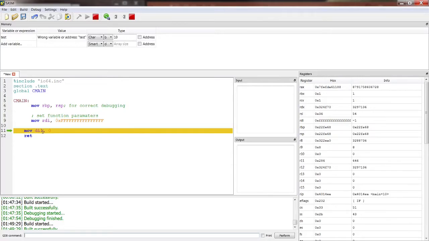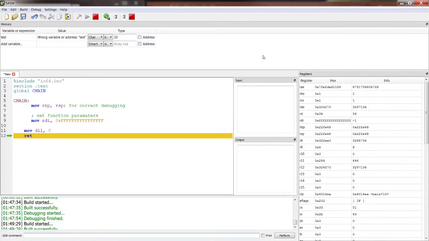And now we're going to move in 1 byte 0. So that should change these bottom 2 slots here, 1 byte wide. It should change those to 0. And the rest of them, because this is a low numbered register, it should remain 1s or Fs. There. As you can see, the only thing that changed was the first byte. So this is what you need to be careful of, and this is why we're talking about the movzx and movsx commands, and this is also why we're talking about what these registers do by default.